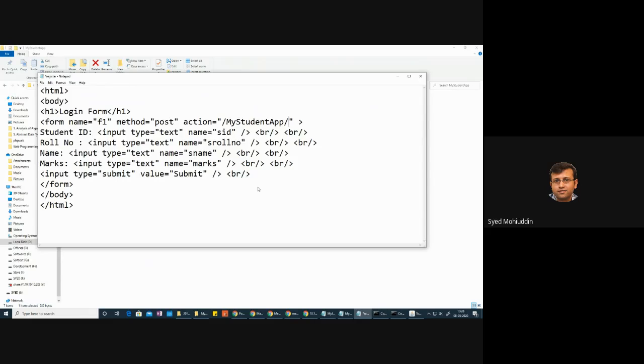Let us call this servlet my register exec. Let us use my register. Let us call my register exec.